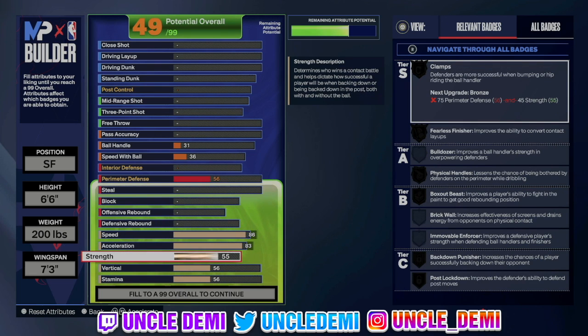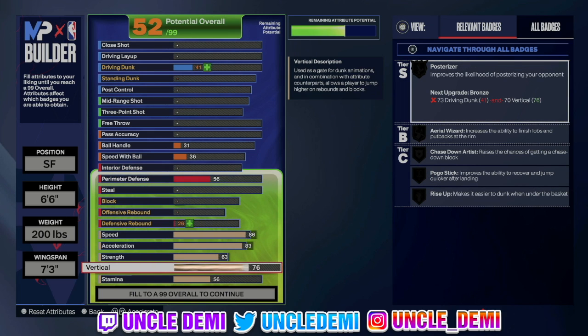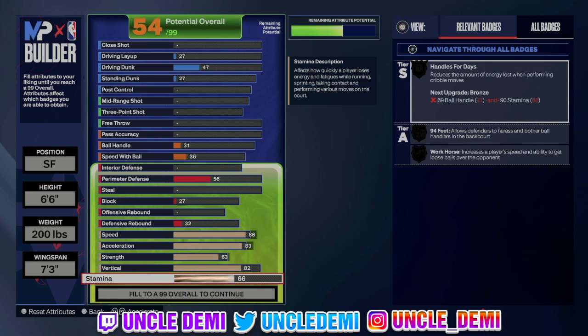Now, we can't leave the strength out. We are gonna go 63 on the strength. This will give us fearless finisher and physical handles on silver. And then we gotta go 82 on the vert to be able to get the 2-foot elite contact dunk animations. And then we're gonna go 96 on the stamina for our gold handle for days.